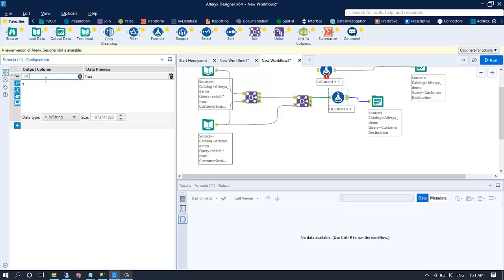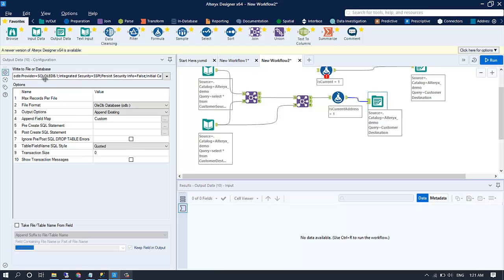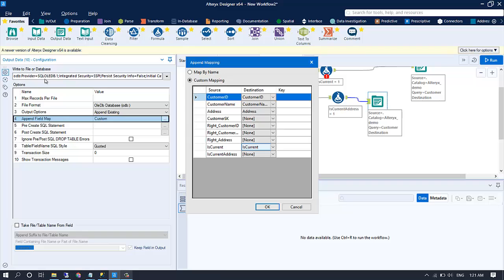Is current address, boolean, and map it with the table here. Remove this map and add this map.